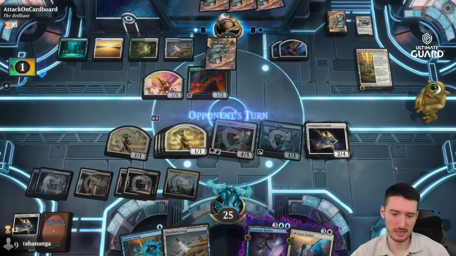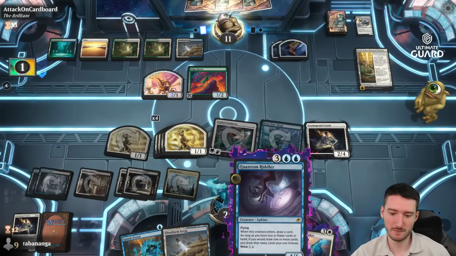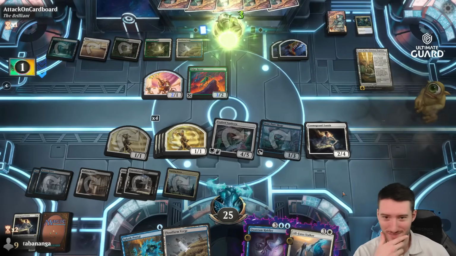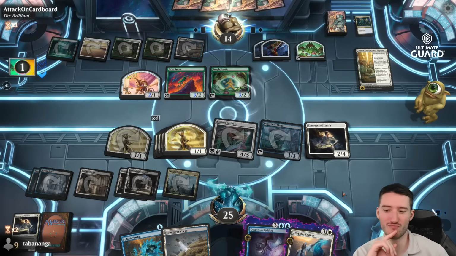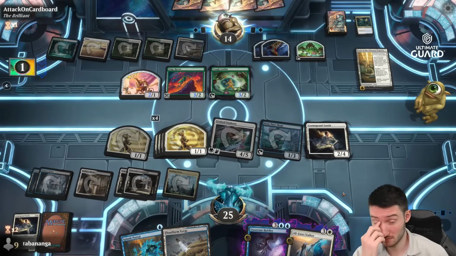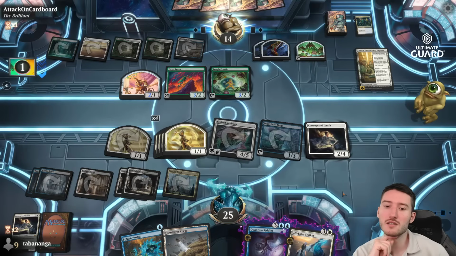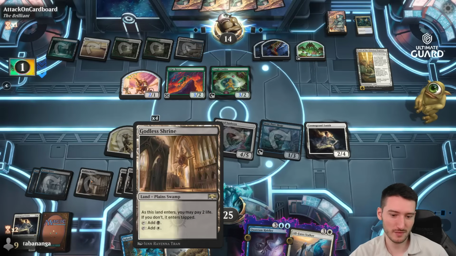Things are coming together. And Frank Karsten is a smart man. He knows his way around Magic. I don't know. Aggressive creatures and Voyage Home kind of antithetical to each other a little bit, I would think. But who knows? Who knows? Breeding Pool back in standard. Godless Shrine. It's been a while, friends. It's been a while.